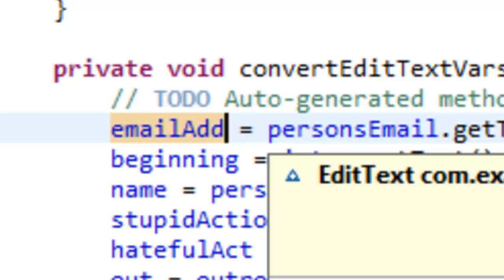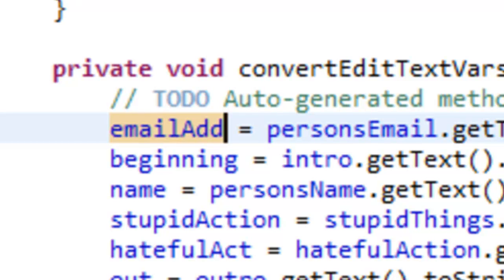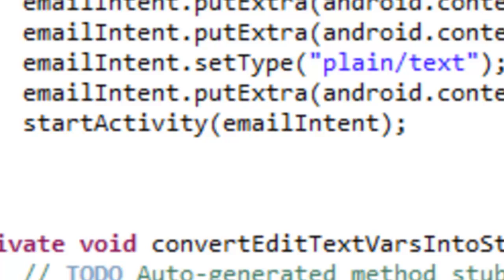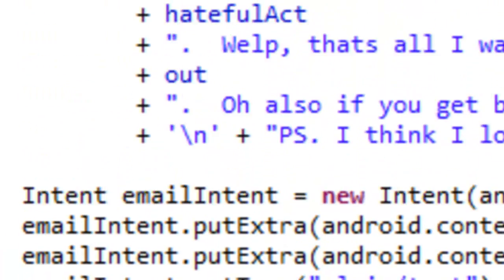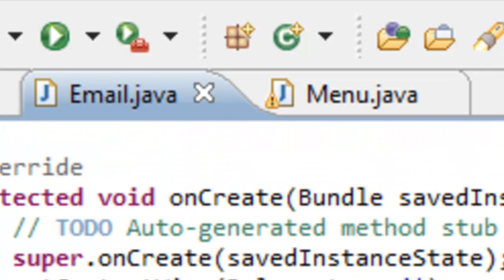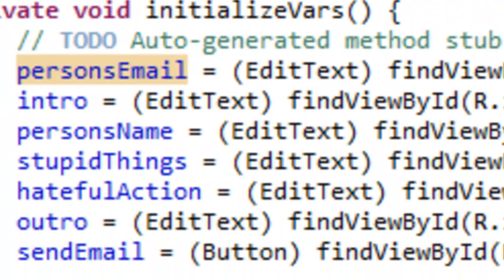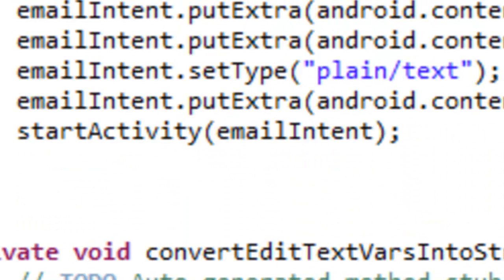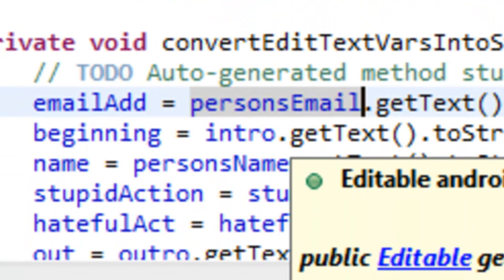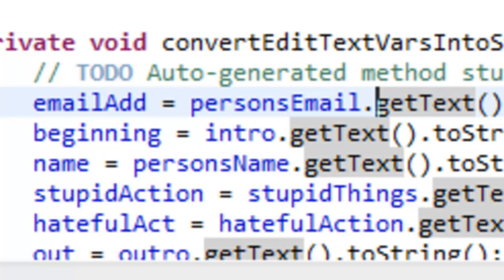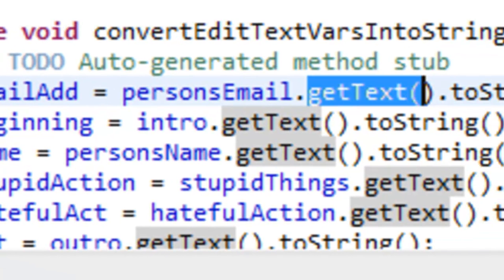And this is how you do personal email. You created this object earlier, and personal email is, I think, the edit text, the edit view that you're setting up here. Name of the text field right there, edit. Anyway, users are going to input some email address there, and to obtain the text from the input, you use this method called getText.